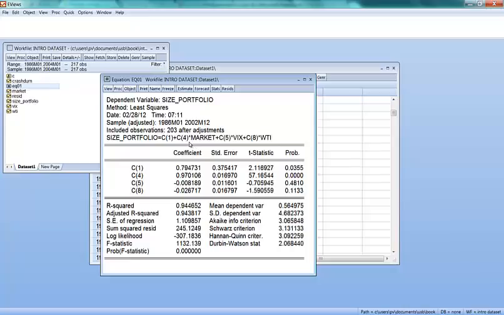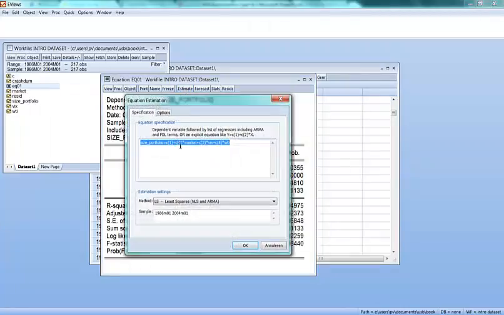Actually, I need a bit of room to work with because now I'm going to add the dummy. Now I want to isolate one particular observation. If I want to isolate just one observation, then I can simply use an intercept dummy. I would not need a slope dummy, in fact that would be overkill. So to add an intercept dummy, I go to estimate, and then I add a part to the equation. In this case, C2 times crashDum. And I press OK again.